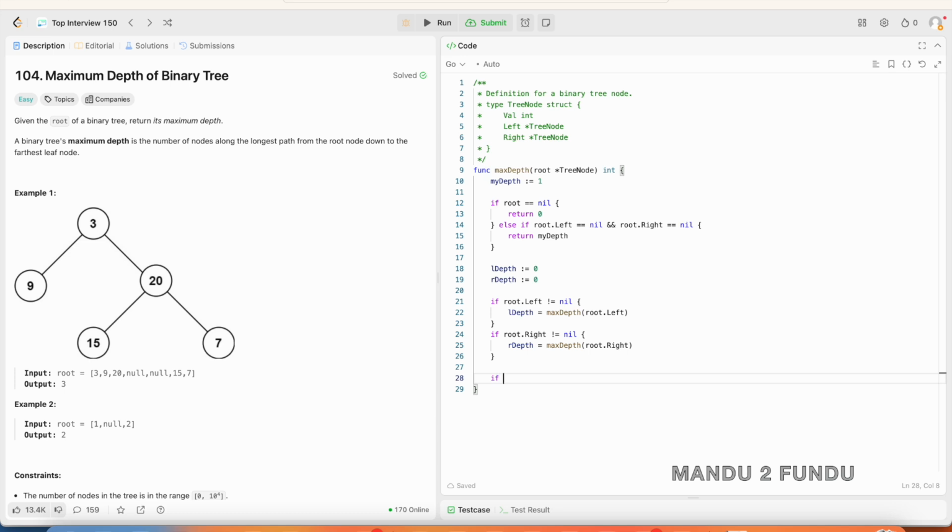Next, I check whether the LDepth is equal to 0. If it is true, then I add the RDepth value to the myDepth variable. Else, if RDepth is equal to 0, then I add the LDepth value to the myDepth variable.